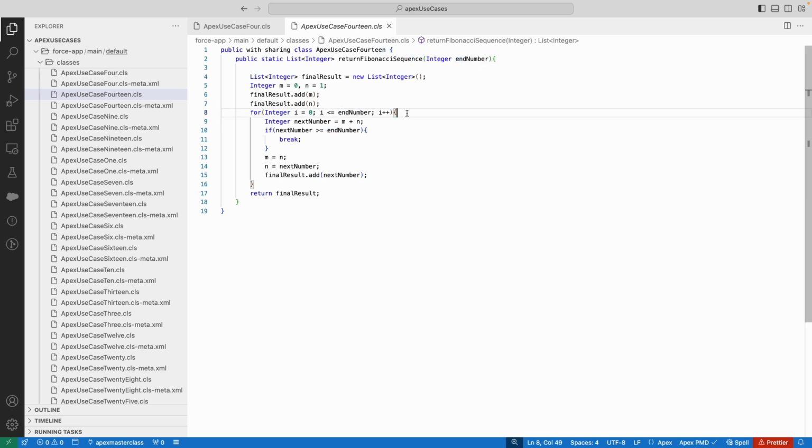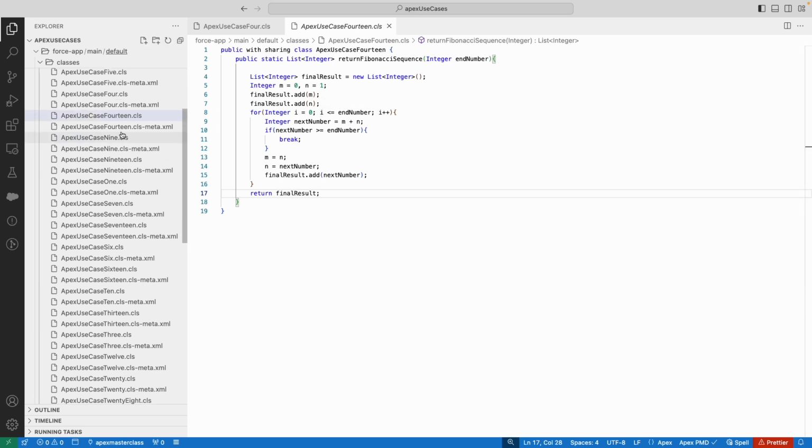This took us back basically to the days when we used to write C, C++, C# code, and this is where we used our decision making and problem solving skills to initialize variables, use the break statement to come out of a loop, add certain integers to the list first of all statically, and then using iteration, doing some calculations and reinitializing and reassigning the values, we were able to create and curate a list. That was basically our Fibonacci sequence. All right, so that was use case 14.